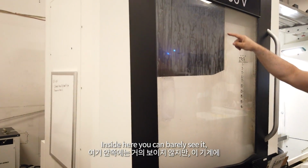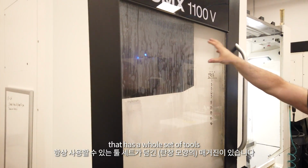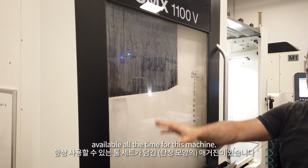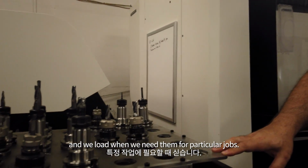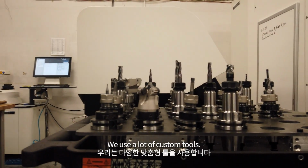Inside here, you can barely see it, but there's a magazine that has a whole set of tools available all the time for this machine. On the tray are supplemental tools that are used more rarely, and we load when we need them for particular jobs. We use a lot of custom tools.